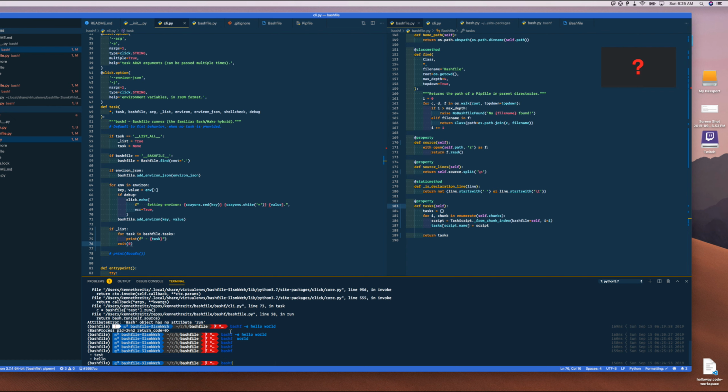Those are the two commands I have defined in my file. And test depends on, or hello depends on test, I think. So let's see if those are in the right order. They might be backwards.